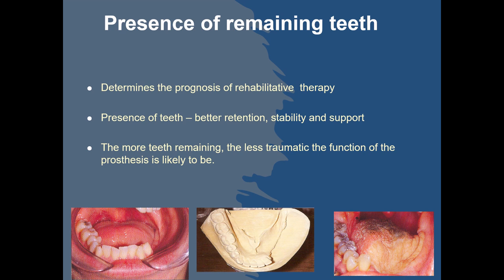So, the more teeth that remain, the better will be the prosthodontist's ability to design a restoration with maximum retention, stability and support. So, the more teeth remaining, the less traumatic the function of the prosthesis is likely to be. So, we have to incorporate the maximum number of teeth into the design of the prosthesis if possible in order to maximize the stability of the prosthesis and also to dissipate the functional forces to the greatest number of abutments.